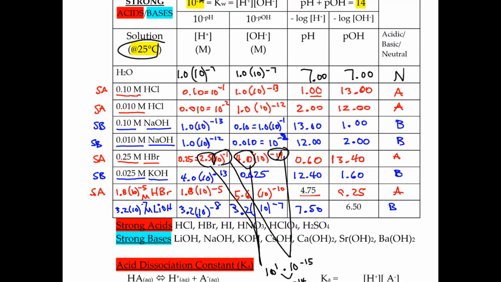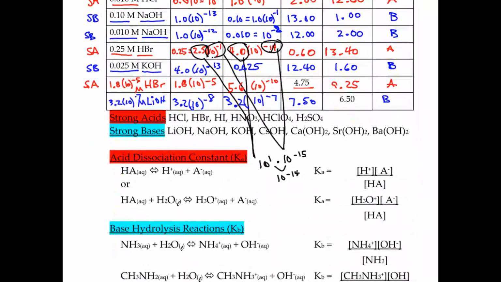Let's just go over a couple quick details here. When the number in front of the 10 is a 1, the pH comes out exact to the exponent. When there's a number in the front, like this 2.5, see the exponent here is 1 after the negative sign, and the pH is a little less than 1. Look at this one. There's a number in front. 13 is the exponent after the negative sign. Now this is a 12 point something. Here the exponent is 5. There's a 4 point something. Here the exponent is an 8. There's a 7 point something. So if there's a number in the front, the pH is always going to be the next whole number down from the exponent with some sort of decimal after it.